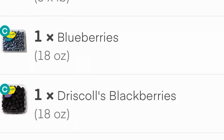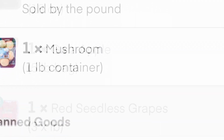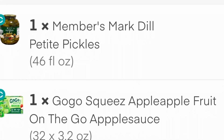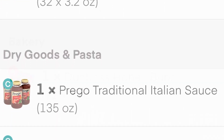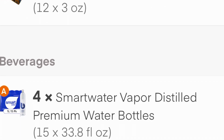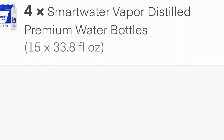Some apples, some bananas, some mushrooms. These people clearly eat way healthier than I do. So anyhow, we're going to head to the produce section first. Now, normally I would not head to the produce section first, especially if I'm shopping in a grocery store. But because this is a big box store, I'm going to head to the produce section first because we can probably knock out 50 to 60% of this order by just simply going to the produce section first. So we're going to go there.